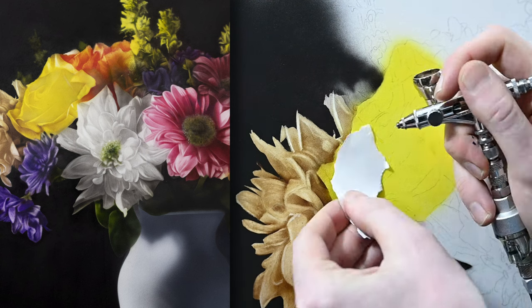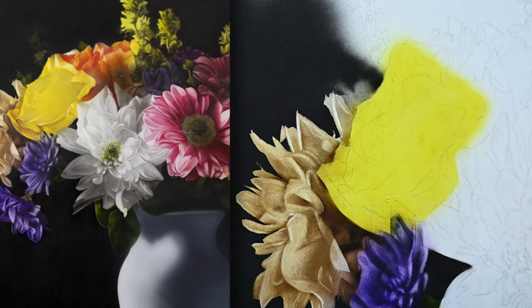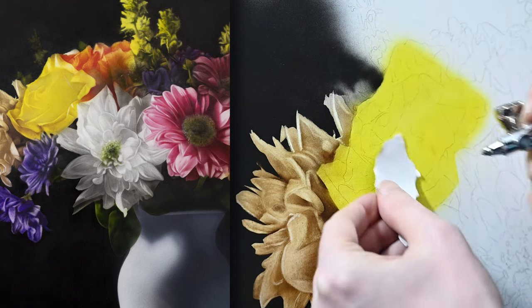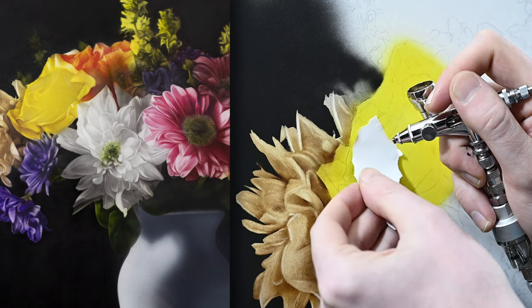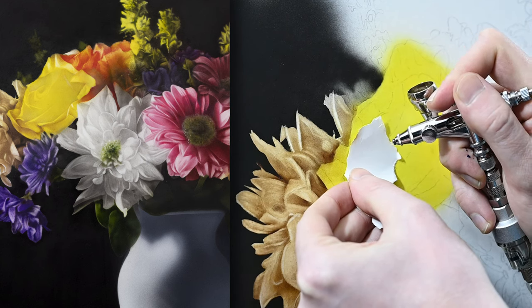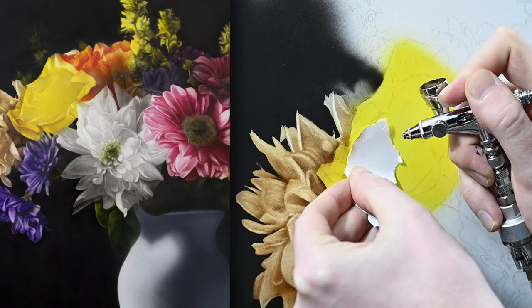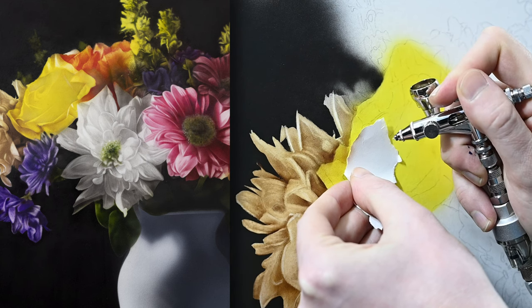To paint in these shadows, I'm also going to be using a transparent color, and this one is a mixture of burnt umber and cobalt blue. The color burnt umber is like a very dark and desaturated orange. So what I decided to do was desaturate it a little bit more, and the complementary color to orange is blue, so I used a very small amount of cobalt blue in the mixture. The mixture is something like 15 parts burnt umber to 1 part cobalt blue.